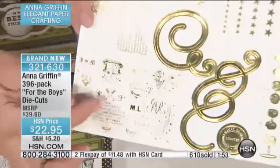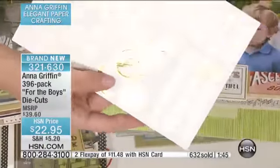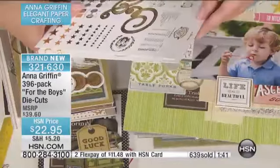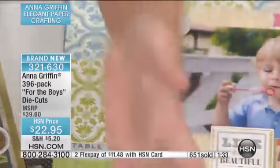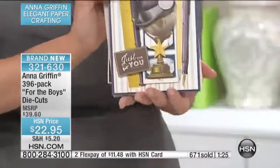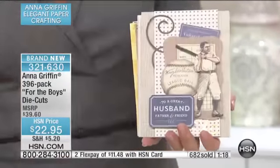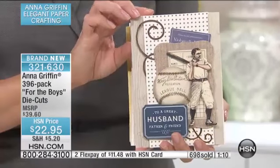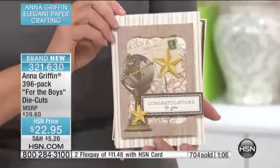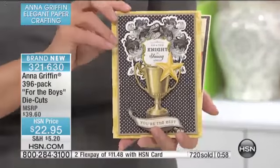It's got old monograms, gorgeous old stars, cufflinks — all foil stamped. That's a little bit of glitter added in. And there's what looks like a little wine label — it's actually a cigar menu, a lot of the type is like antique cigar labels. We've really tried to put every kind of possible trophy and everything that the man in your life would enjoy getting a card for. There are no more frills from Anna Griffin card makers — you're going to get the real deal in the boy version. There's the baseball, the antique baseball player, an owl, stars — these are great for graduation coming up this summer.